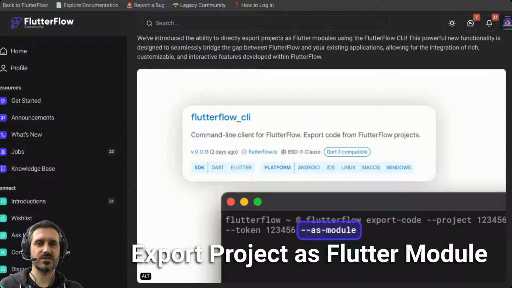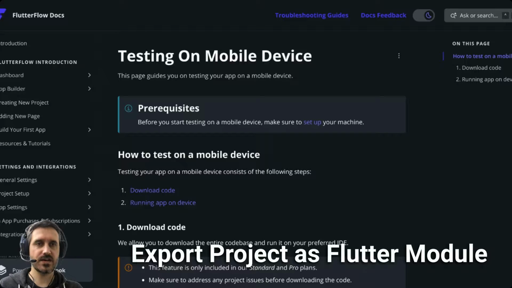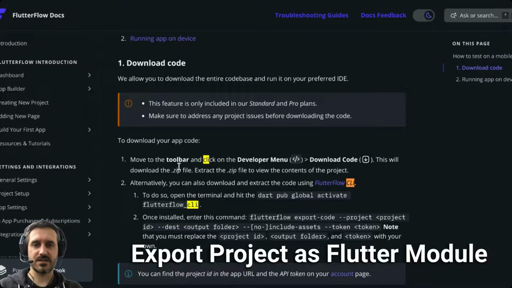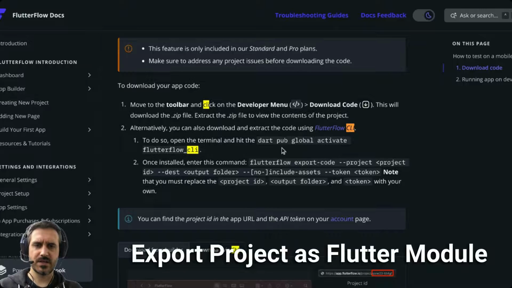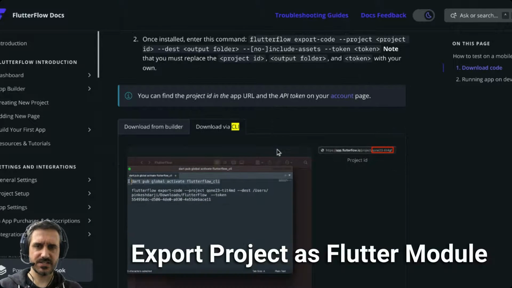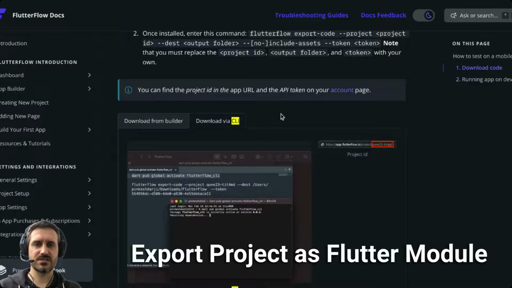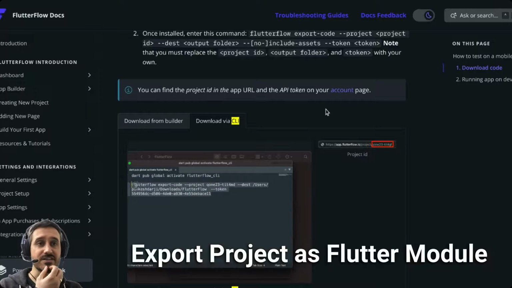If you go to docs.flow.io and search for CLI, you can see under testing on mobile device this CLI section, and here you can see how you can use the CLI and export your project.